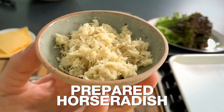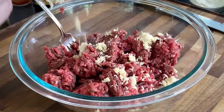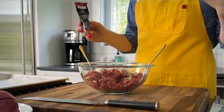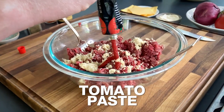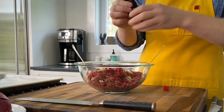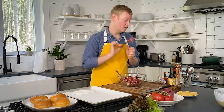This is prepared horseradish, and I've drained it, and we're gonna go ahead and just sort of scatter that right on top. Of course, you've gotta have tomato in a Bloody Mary. We are gonna be using tomato paste. It has a lot less moisture and it's a super concentrated flavor. If you are using a tube of tomato paste, don't be a hater. Make sure you roll up that bottom just like you would the toothpaste.